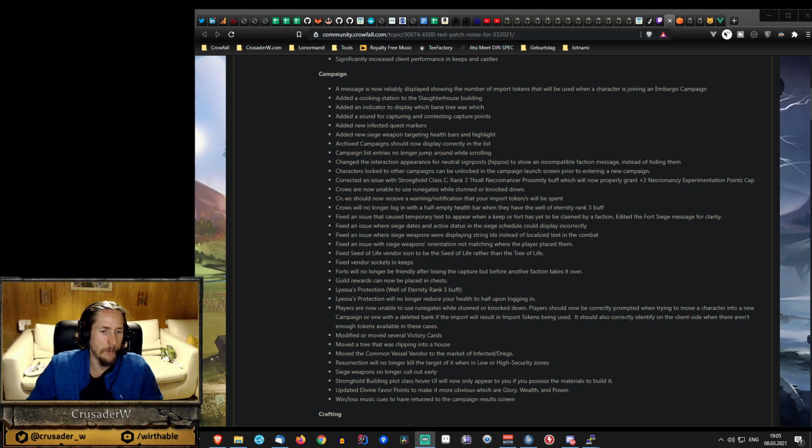Guild rewards can now be placed in chests. Lisa's Protection, Well of Eternity rank 3 buff: Lisa's Protection will no longer reduce your health to half upon logging in. Players are now unable to use rune gates while stunned or knocked down.